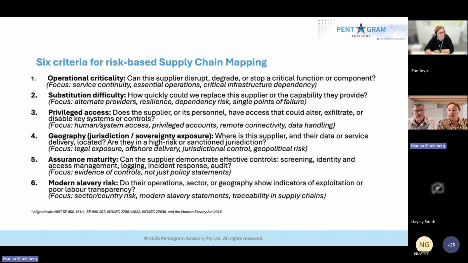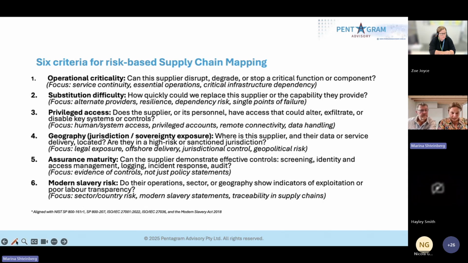vulnerability to that? While we're on modern slavery risk, if you're at the beginning of your supply chain mapping or supply chain risk management framework implementation, modern slavery, and if you're subject to the Modern Slavery Act that was introduced the same year as the SOCI Act, you might find the foundation you have built through modern slavery as a great starting point, because there are similarities, though type of risk is different. There are similarities around modern slavery and SOCI in terms of supply chain management.